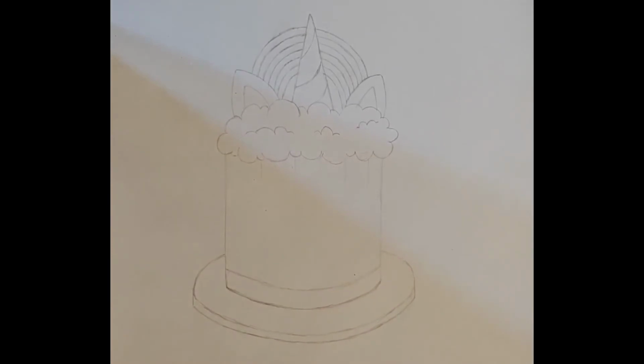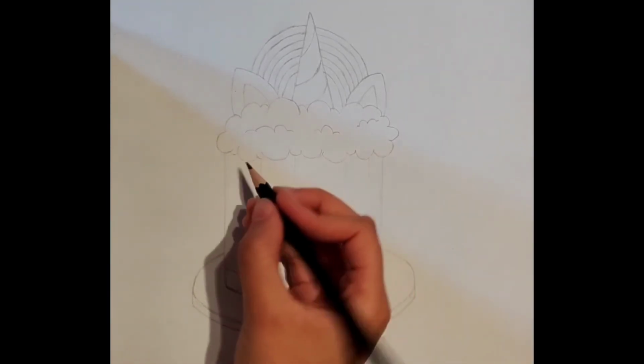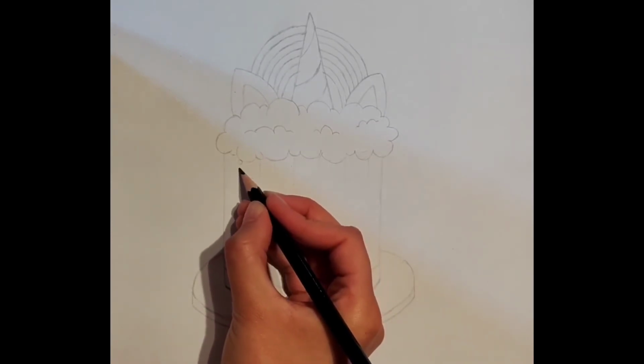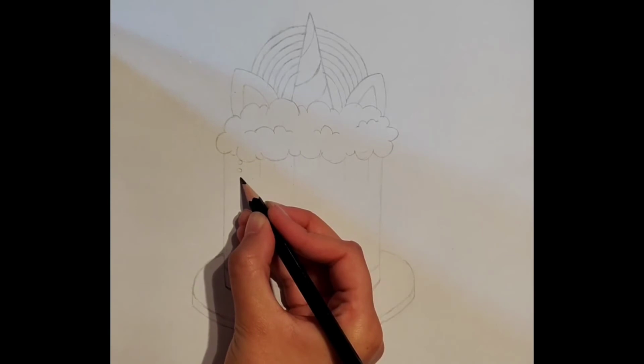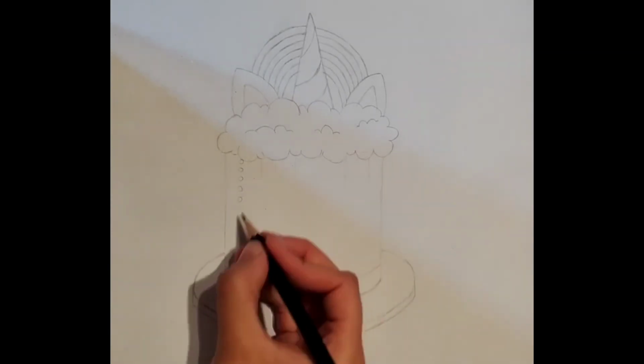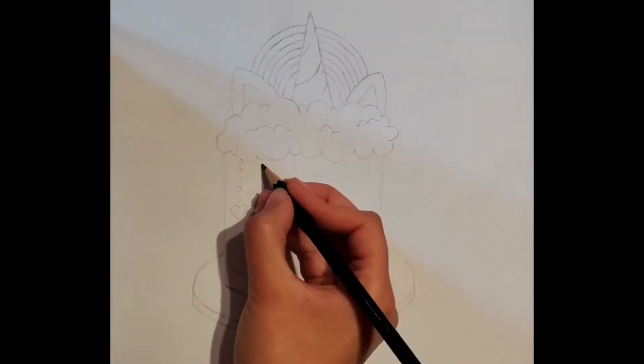Now, using the guidelines we've created, start drawing your beads like so. Make sure these beads are tiny and that they give decoration to the cake. They don't take too much of the spotlight. Don't forget to also add the hearts once you're done with the amount of beads you want to draw.